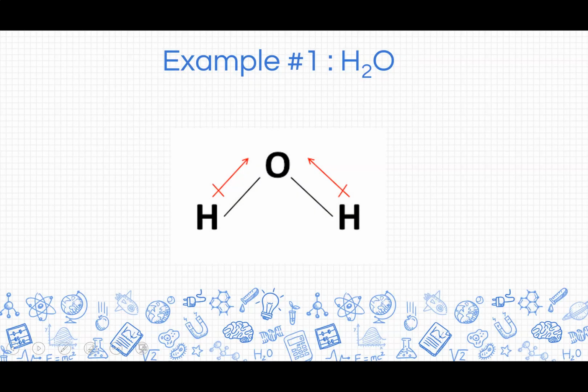Okay, so here's an example. Looking at water. We already have the structure for water. There would be some lone pairs here, but they're not really relevant when we're talking about whether something is polar or nonpolar in this case, because we can see that we have these polar bonds. We have these polar bonds because O is more electronegative than H, which means there's a dipole moment going here and here. You can see that those are drawn in for us. So those are the individual bond dipole moments.